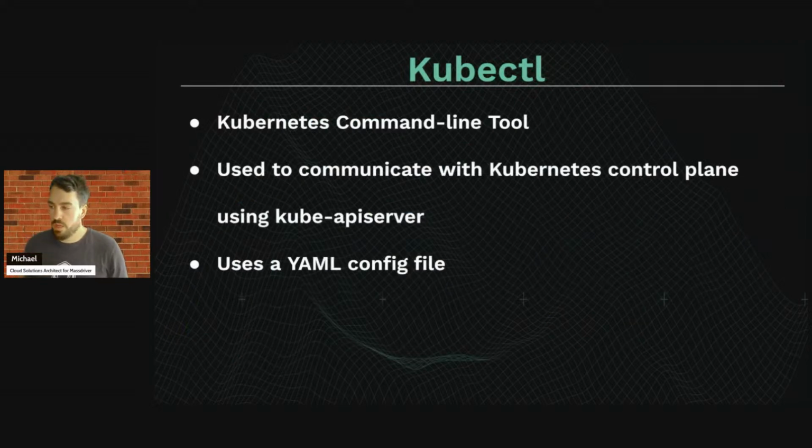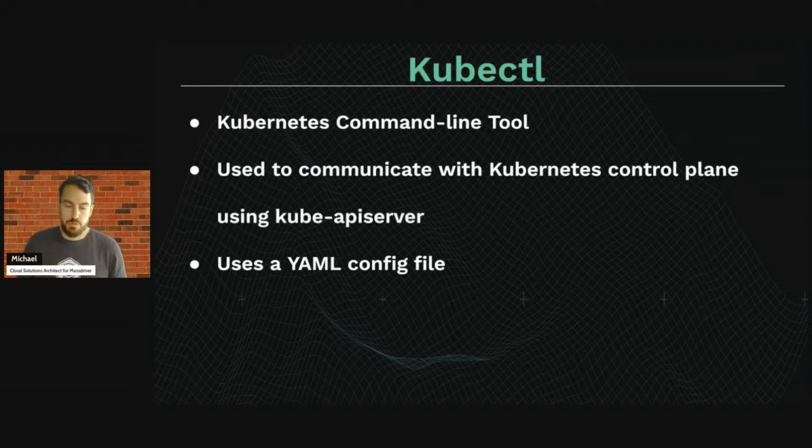Okay, so now that we've covered some of the basics of AKS, the components, let's go over this Kubernetes command line tool. Some people refer to it as kubectl or kubectl, or even just kubectl. There is no one way to say it. It simply stands for Kubernetes command line tool. It's mainly used for communicating with the Kubernetes control plane using the Kubernetes API. Let's dive a bit into the Kubernetes command line tool, but first we need a config file.